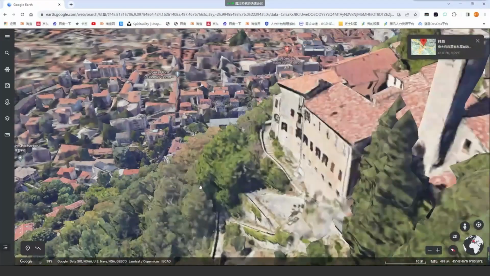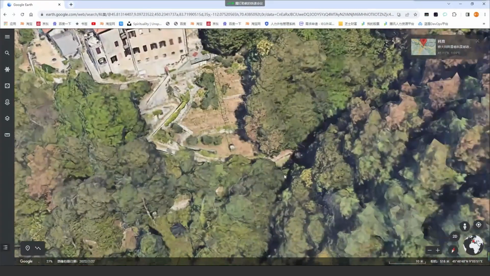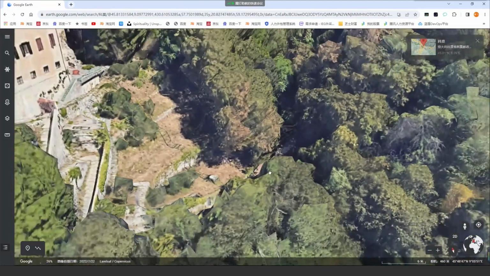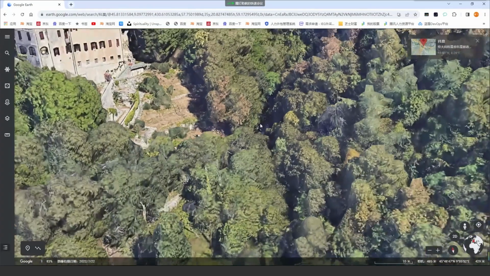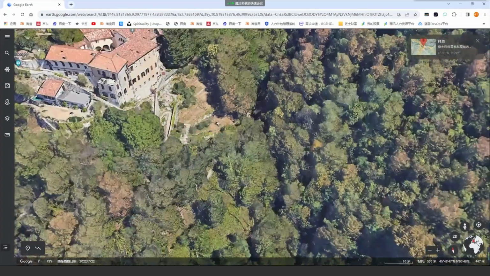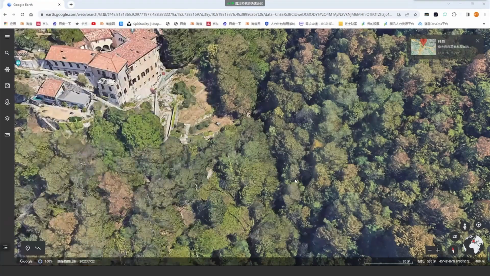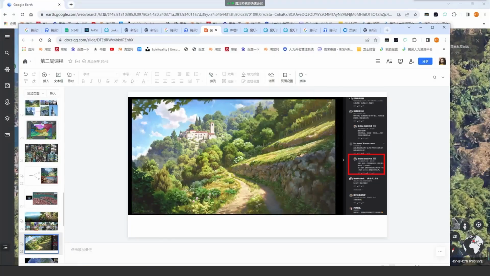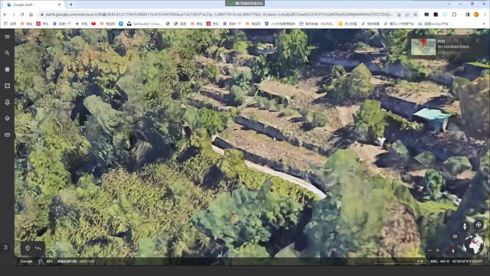So let's see. There's another picture about the stairs. It's from here. In this dark area, inside it, we cannot see too much detail. But there's a little bridge among the rocks and trees. So he was doing the art around this place.